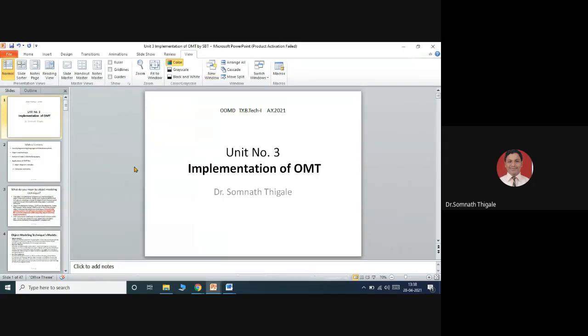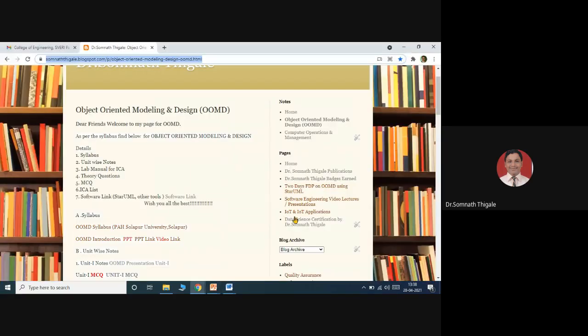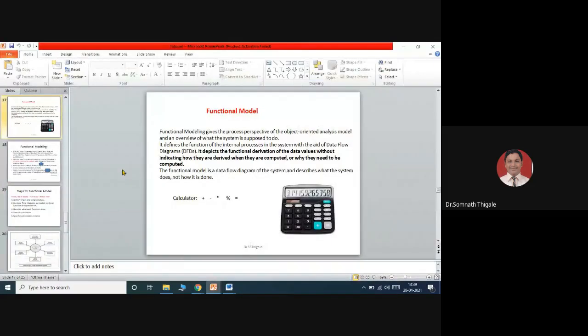Because the morning session was somewhat missed, I'll just give the basic idea. Then we will discuss, and I'll provide time for you to perform the hands-on session. If there is no doubt regarding unit 3, in the next lecture we will start with unit 4. But meanwhile, whatever time we have, we will use it for performing the hands-on session.